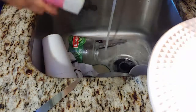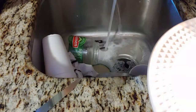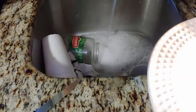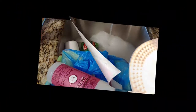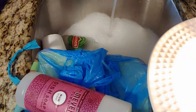I noticed online that a lot of my fellow bloggers don't use dishwater anymore. They kind of wash their dishes singly. I guess I'm a little old-fashioned. I still like a sink full of nice soapy water. What's that? I'm out of peppermint soap. So we're going to try rosemary.